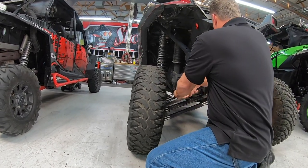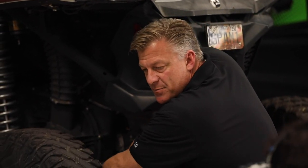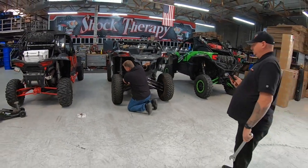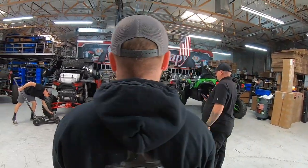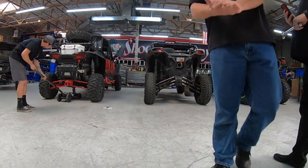We got it. So adjust the upper. Steve, you tell me when. Keep going. I'm just pushing that out. Keep going, right about there. Right there? Yep, that looks about good. So that's a really quick way to get your camber in line.